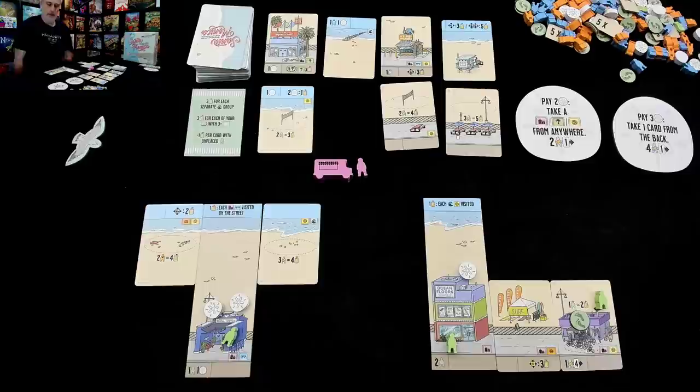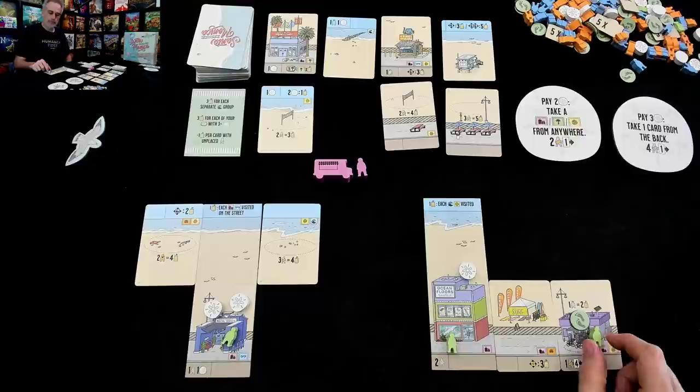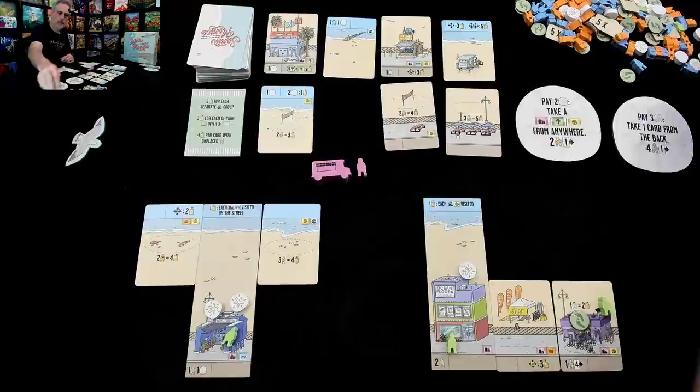So, I did that. And so I've got a place where this VIP could end up here at the end of the game. Although, no, I'm sorry. Only the locals use these bicycles. So the VIP isn't going to use that. Sooner or later, I want to get a local and I want to put him in this space so I can get two additional points. All right. So that was that. Then I get my sand dollar. And I get to move somebody else.